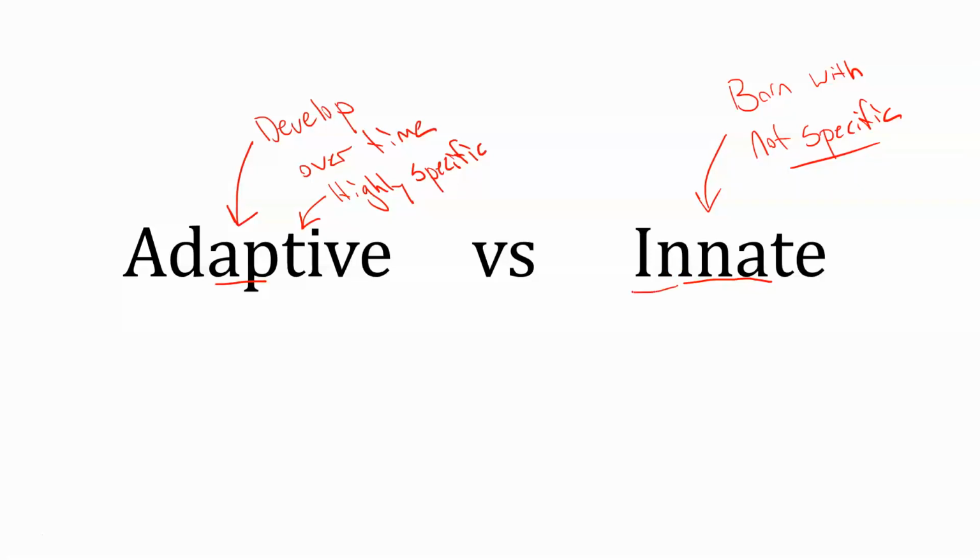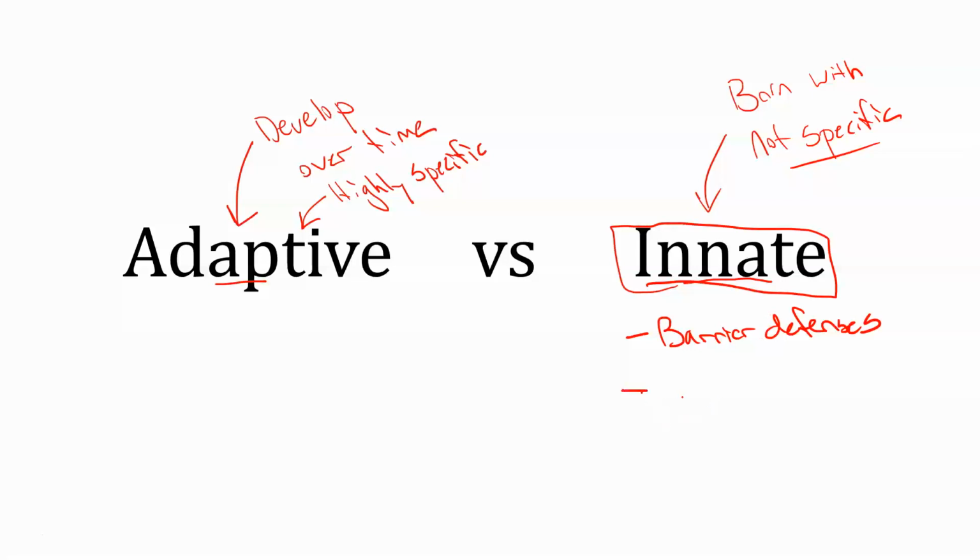Now, a couple examples of what your innate immune system is, a couple of different things that are involved here. It could be barrier defenses. These would be things like skin and snot and mucus and saliva and tears. Anywhere where there's literally a physical or a chemical barrier that keeps pathogens from just getting into your body, that would all be considered and categorized as part of the innate system.